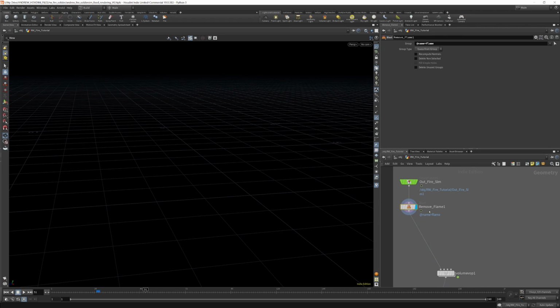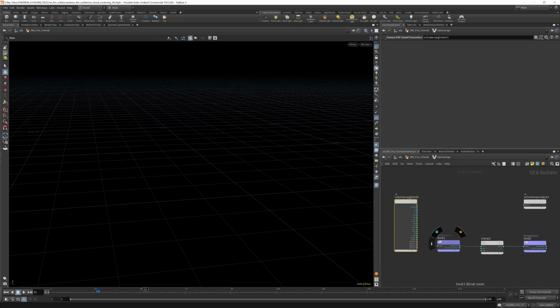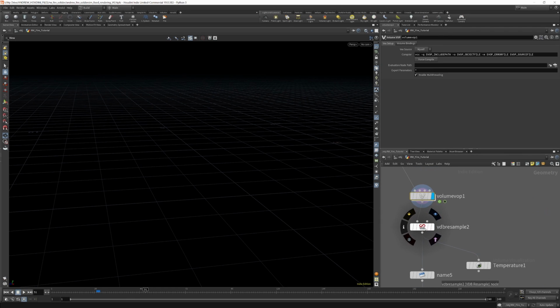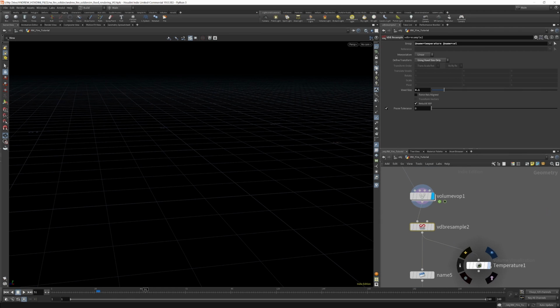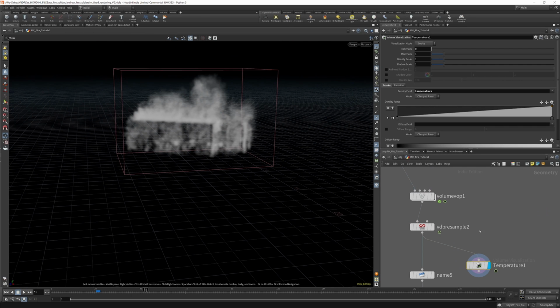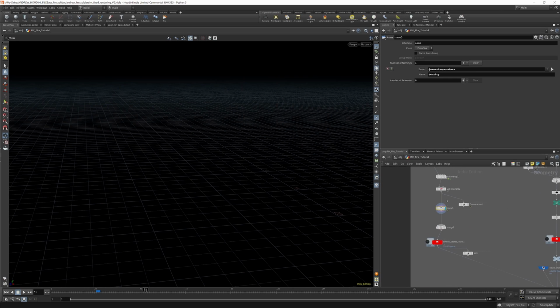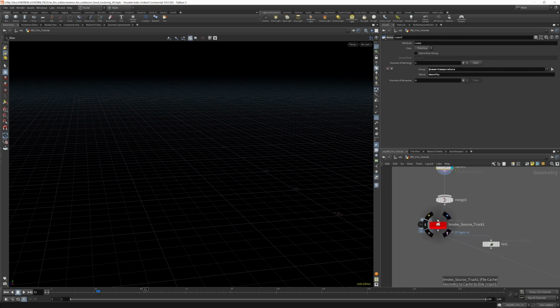So we're deleting the flame field. We're clamping the temperature so we've got a value between 0 and 1. We're resampling that. Here we can take a look at our temperature. And we're renaming the temperature to density. And we're saving that to disk.